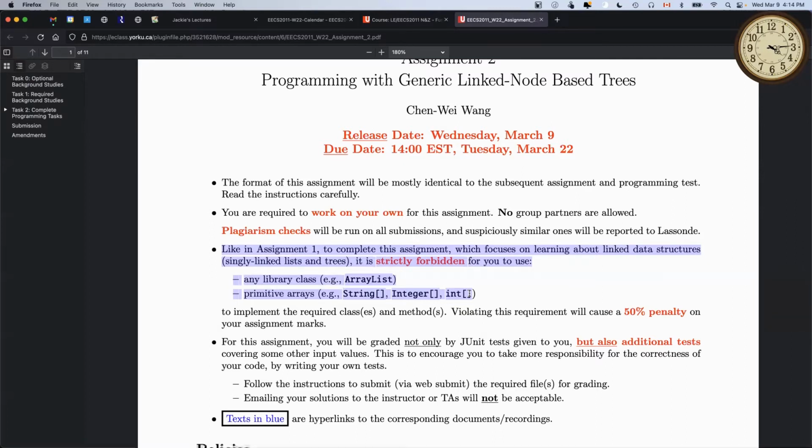That's really the thing we want you to learn for assignment number 2, without the help of any library classes, because typically, if you call any library method, or even use a primitive array, the structure will do something that you're supposed to learn. So I would suggest you just do everything from scratch without using them. That will be something I would insist on for your assignment, and also the programming test. I think that'll be the best for your learning, from my judgment. You may not agree, but that's the way it is.